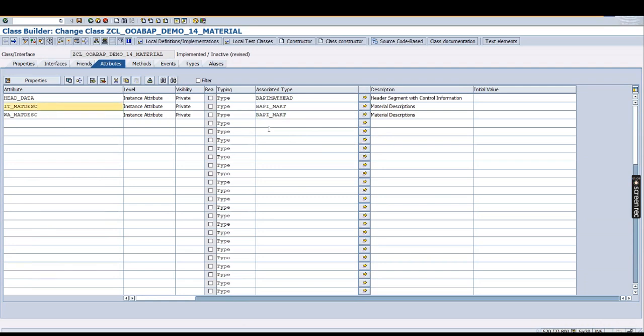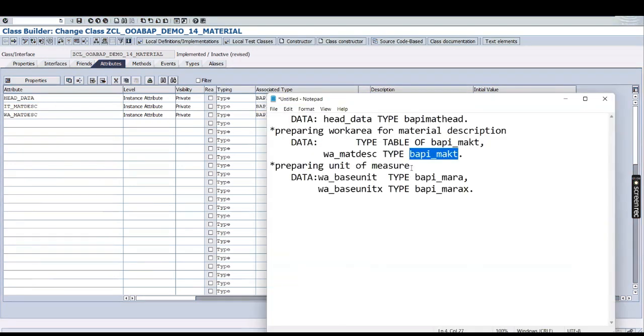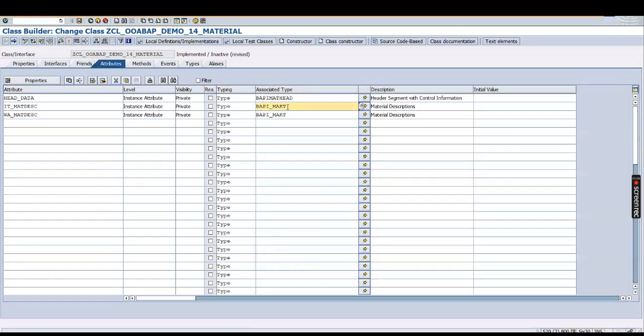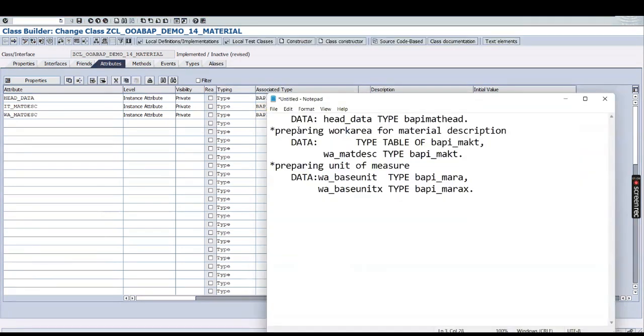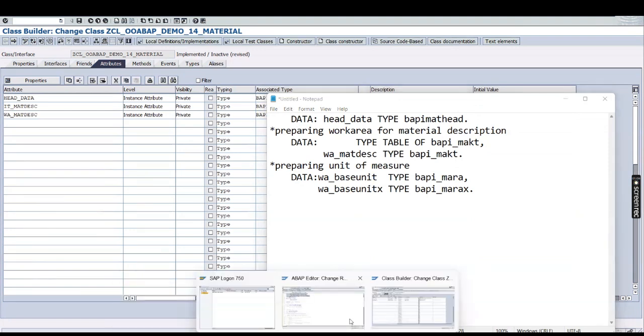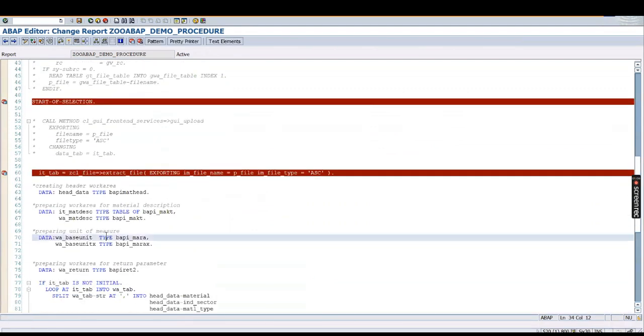So material description, this is the work area. Let's see, this is a type table of, right? So you have to give the table type over here. You have to identify the table type for that internal table. So let's go and check what the table type is.